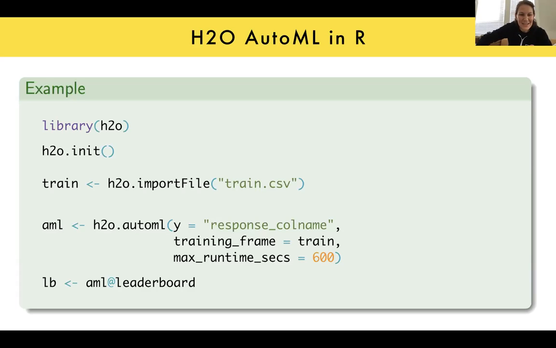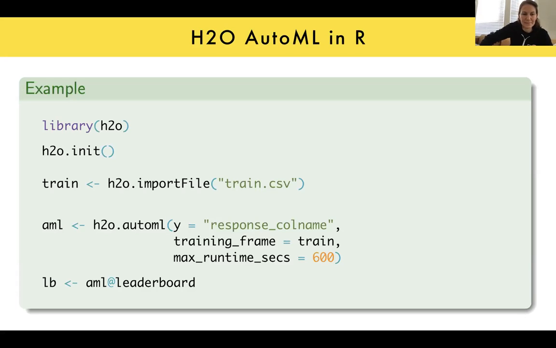And so to do the training, we do H2O.AutoML. Like I said, this is the bare bones of what you would have to give it. There are other arguments that you can set, but all you really need is: what's your training data? What's the column that you're trying to predict? And how long do you want to run for? And then you go. So this is run for 10 minutes, basically.